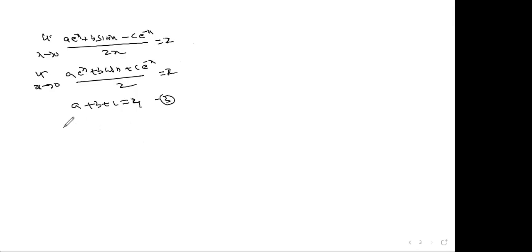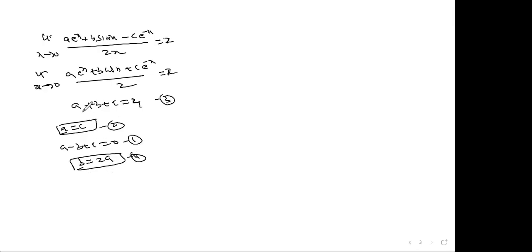And here he has given a is equal to c, we know. So I want to express everything in terms of a, or if you want, you can write in terms of c also. If you write it in this way, what is going to happen? See this, Nana? Three equations we got here. Second and first one, if you observe carefully, I can write b in terms of a, 2a. This is the fourth equation.